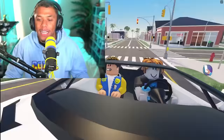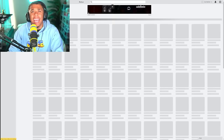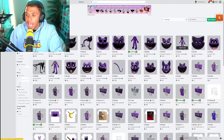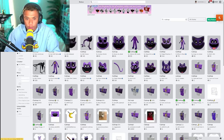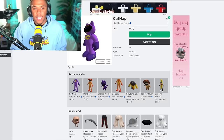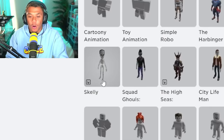Speaking of Catnap, I'm getting kidnapped by a bacon! In order to become Catnap, we have to buy some Catnap products. I'm going to the marketplace and typing in Catnap to find a perfect one to wear. They got one already built — this one looks kind of creepy, but another one looks creepier. Maybe I should do the regular Catnap and have Nightmare Catnap behind me. I tried it on and it doesn't look right, so I'm going to add a skinny avatar like Skelly to make the suit fit better.